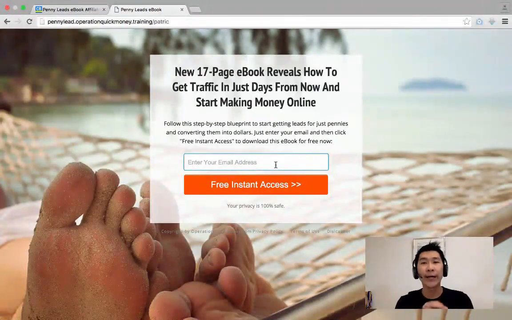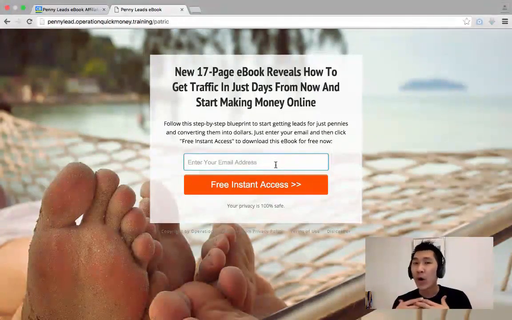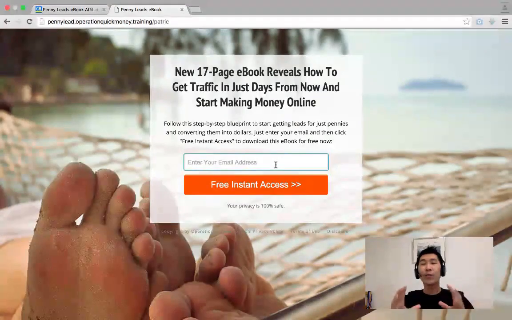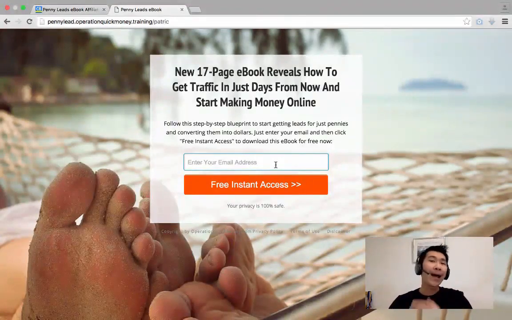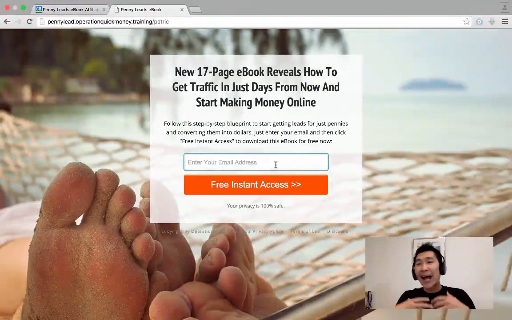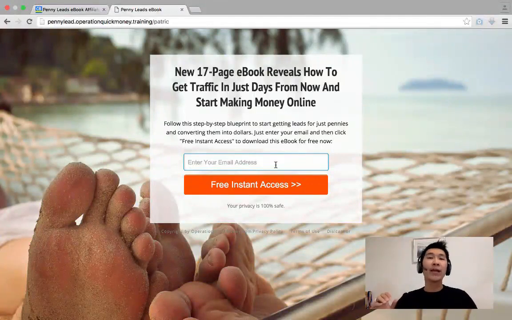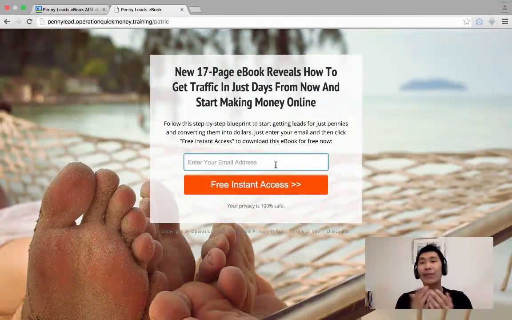But I also want to emphasize this, right? This is not a push button magic. Now, it is almost as good as push button magic simply because I'm doing all the work for you. All right. So the truth is there's a lot of work that needs to be done. There are a lot of things going on behind the scenes. The difference is that you are not doing that, right? And I'm doing the so-called heavy lifting for you right now, to create a system, to send the emails, to prepare the content, to build rapport with the leads, and basically to monetize your leads for a lifetime.